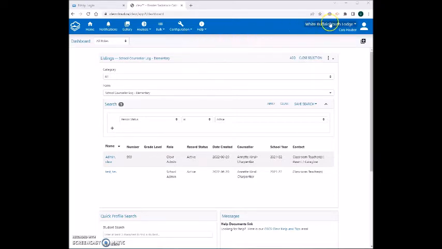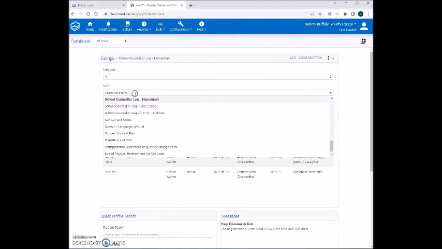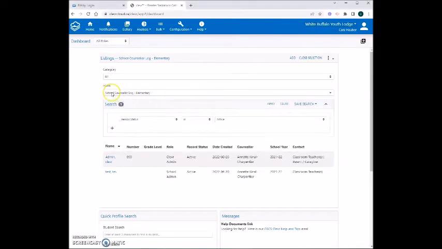So first of all, you need to make sure that you are choosing the right location for those students and you've got the correct form chosen. And for this one, mostly we'll use them for the counselor log for elementary. An important thing to make sure to do first is that your students need to show up in the listings card. You cannot push an entry out to a student that does not already have a form created.